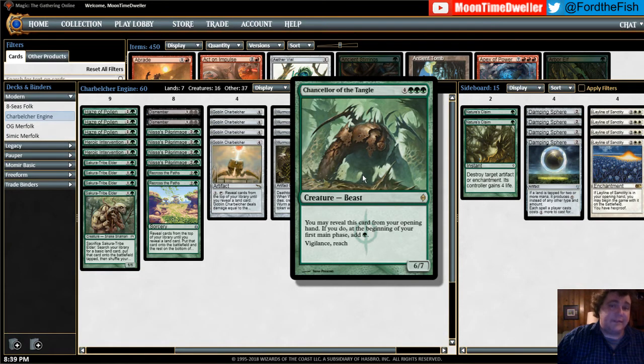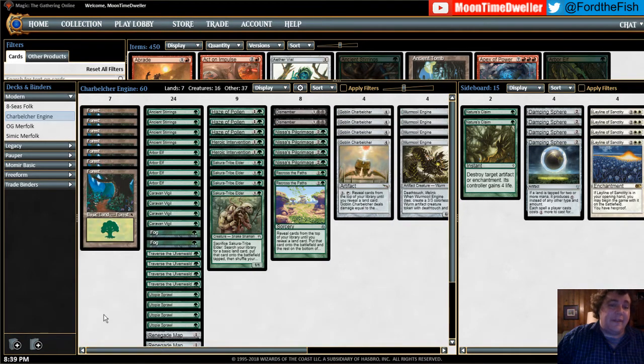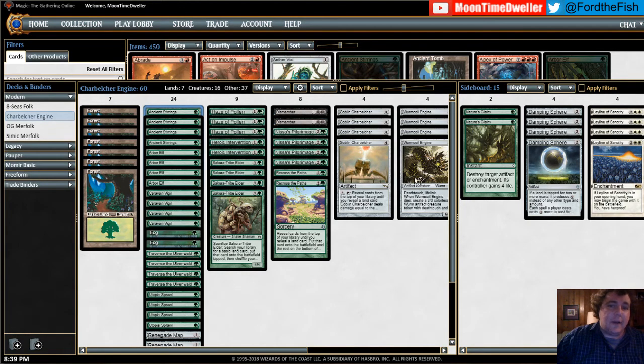Like against Spirits, I've seen, because it has reach, 6/7 vigilance reach. It's actually won me a few matches, as much as people don't want to admit it when they've lost to Chancellor of the Tangle. They have. The rest of the deck is Ancient Stirrings, because your win conditions are colorless.